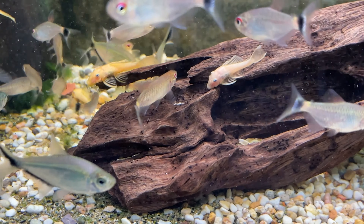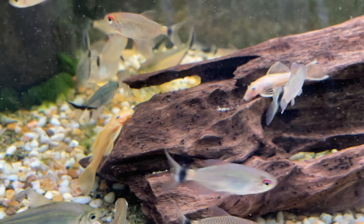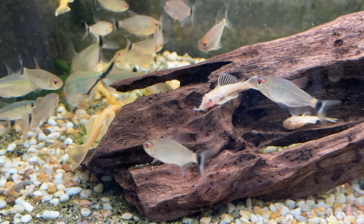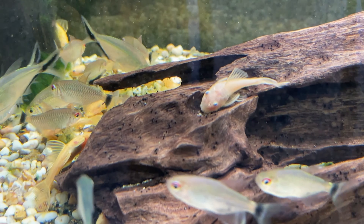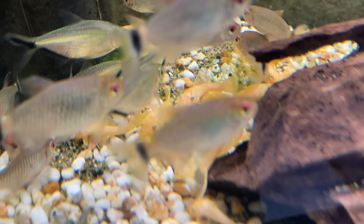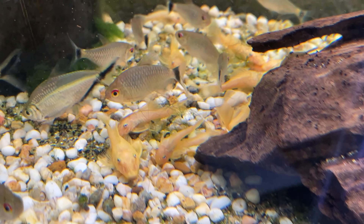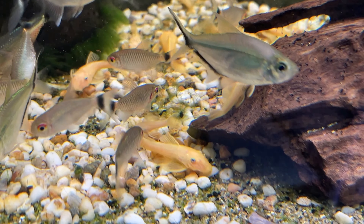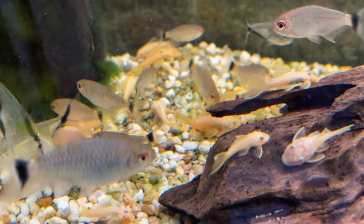On to some more fish — there are way too many fish to show you in one video. Look at the blue-eyed lemon bristlenose — they are so nice. I do have quite a few of these at home; these ones are for sale in the shop. Just a lovely sucker fish. They don't get very big — slightly smaller than a normal bristlenose, slightly different subspecies. They're all there munching away behind their log. They're lemon, they have blue eyes, they are adorable. Everyone should have one in their tank. South American fish, slightly below 7 pH.